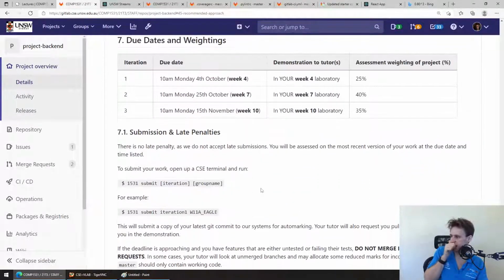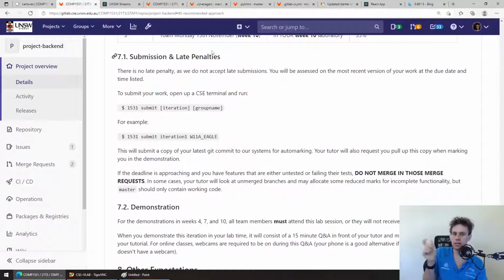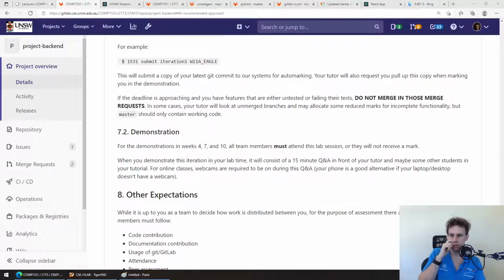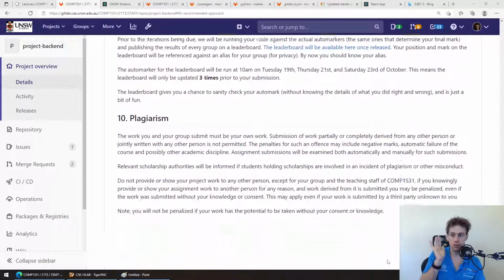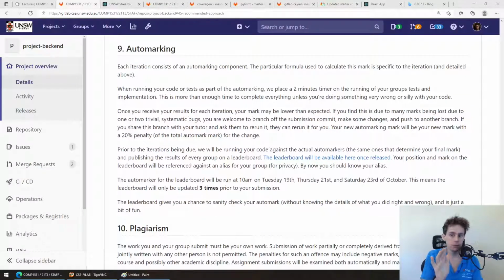Great. I think I've covered all the key things I want to cover. Probably the only thing that I want to mention that has changed, and I'm sorry for this in advance, is that we're only going to run your leaderboard 3 times this iteration. Sorry. The reason for this is really just because the marks were extremely high. And again, it's a good thing. The solution to the problem of the marks being high is not to remove the leaderboard, it's to make the tests harder.